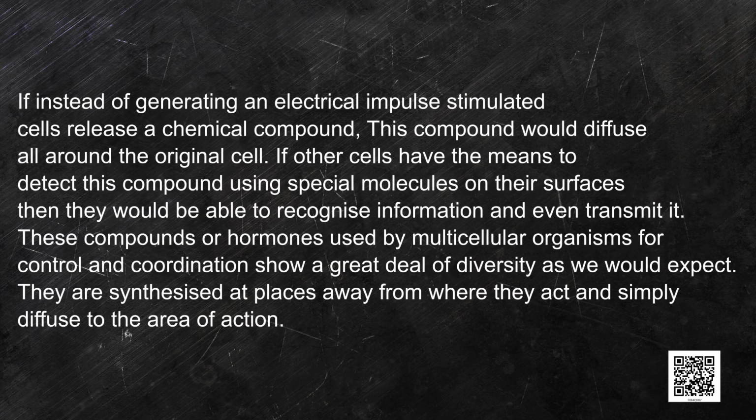If instead of generating an electrical impulse, stimulated cells release a chemical compound, this compound would diffuse all around the original cell. If other cells around have the means to detect this compound using special molecules on their surfaces, then they would be able to recognize information and even transmit it.